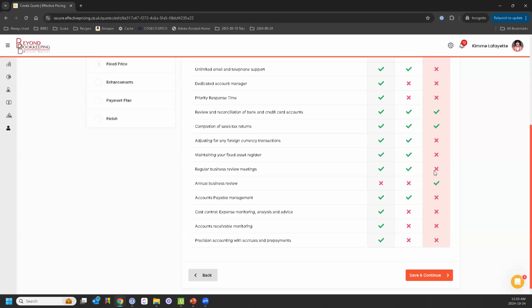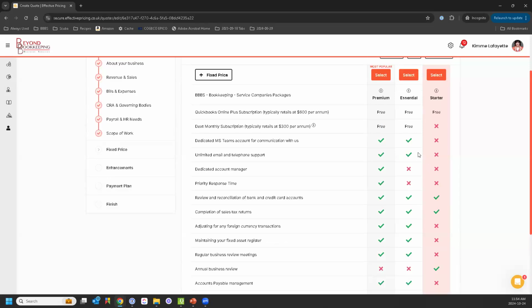So what I do in some of my enhancements is, I know, having gone through this, somebody might want a dedicated account manager, for example, but that is only included in my premium package. So if someone were to select my middle package, I would have that as an enhancement question in my middle package, but it's not an enhancement question in my premium package because it's already included there.